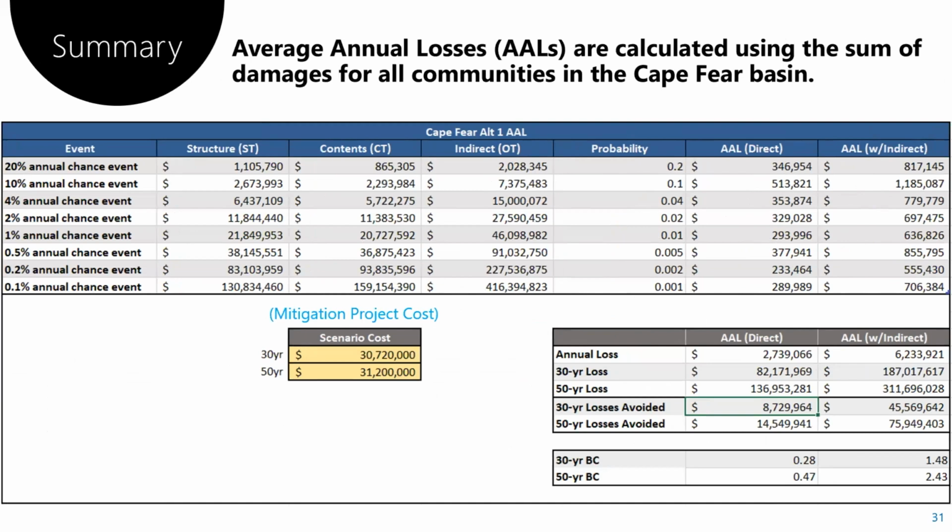Our average annual losses are going to be calculated from those tables. It's pulling our damage costs and then applying an annual loss equation that I think we just use. Watson has this, if you want to go into that, I have a slide on it. And then this is also going to give us benefit costs. We're looking at the 30-year and 50-year benefit costs.